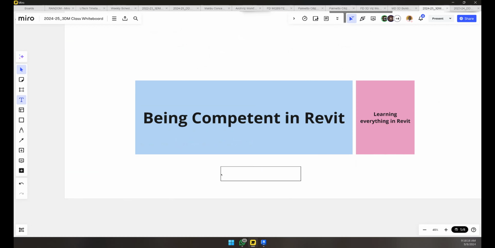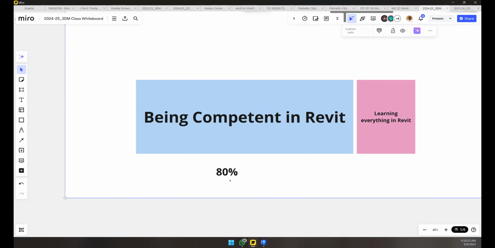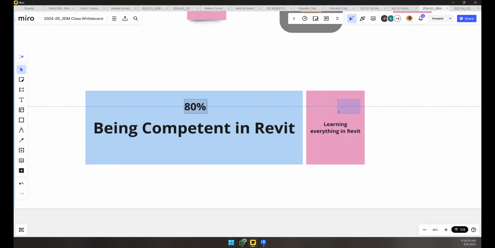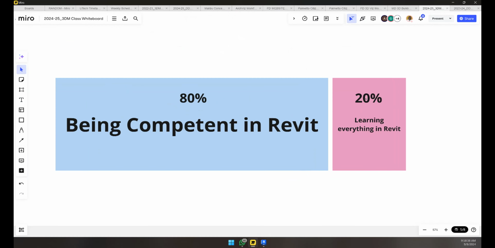All right, so this is what I'm saying, guys. This 80%, you can achieve this before you leave CSA. This is what you need to be proficient. This 20%, oh man, out of this 20%, I am probably about 5% already.